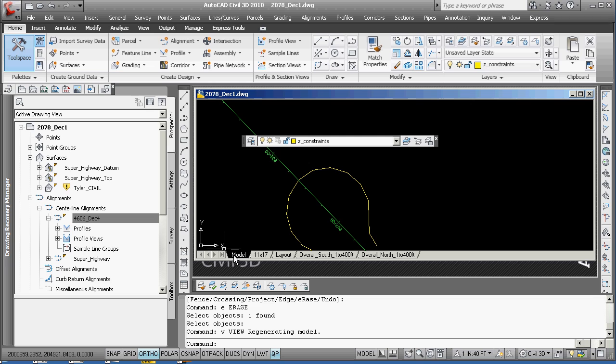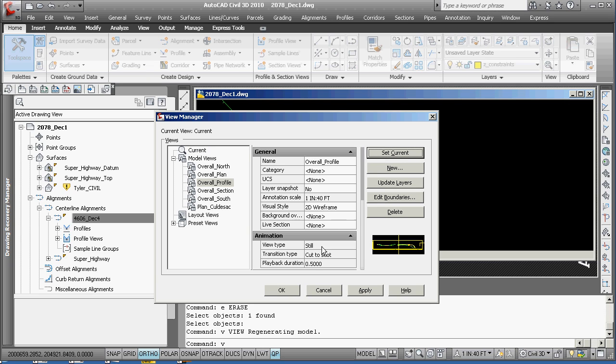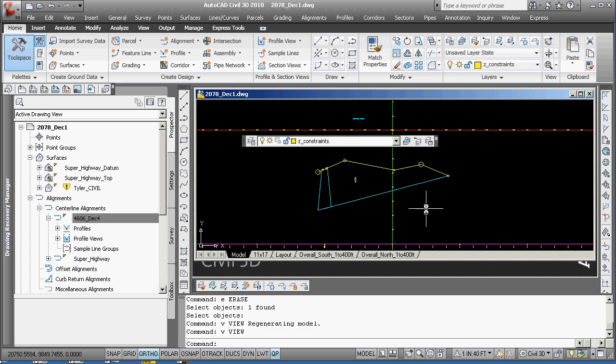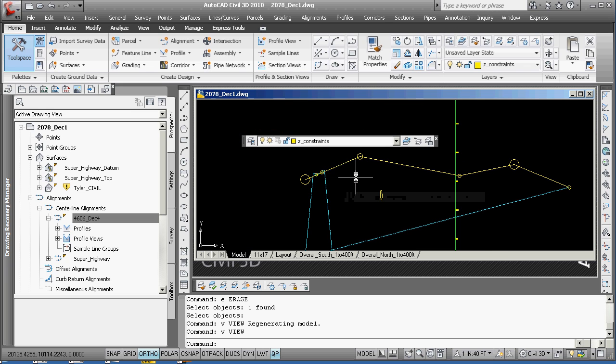Back V for vertical, V for view, or using the view toolbar is reasonable. Having it around is a great idea. I just have not developed that habit. Bad me. I'm going to hit OK here. You see that we have overlapped our profiles a little bit. We'll live with that, and now we're ready to go to the profile stuff.